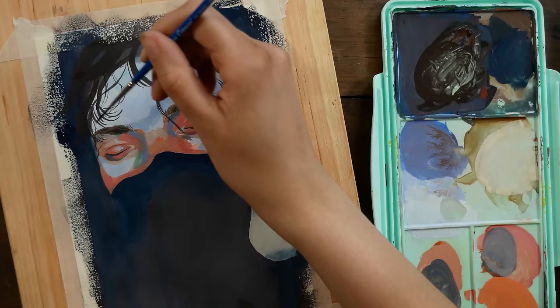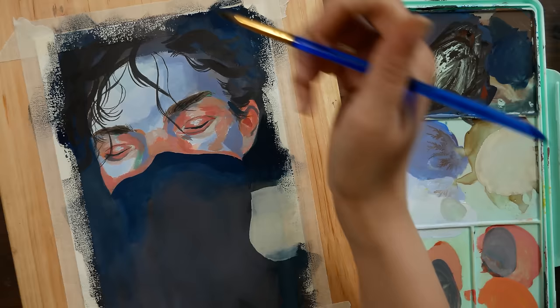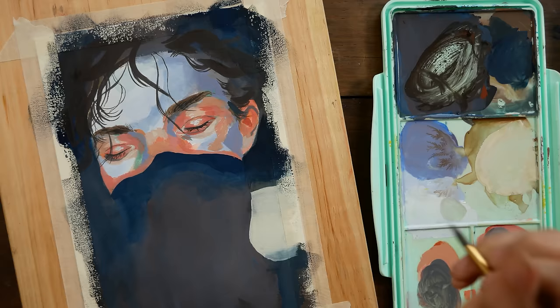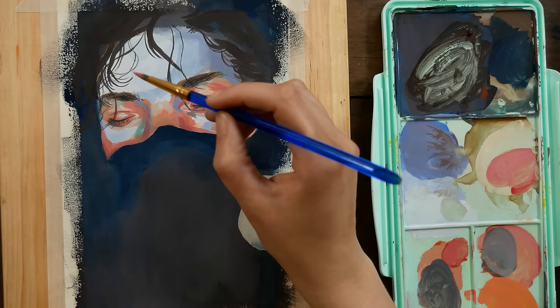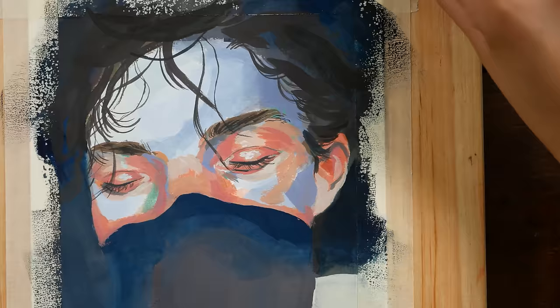One small side note: I used my Bee 100% cotton watercolor paper for this painting. You may remember I said I don't really like this paper for watercolors — I don't like the way paint dries on it — but it worked really nicely for gouache. I was able to just lay things down, move them around, and the paper didn't get in my way, while still providing a cold-press texture that I actually really like.